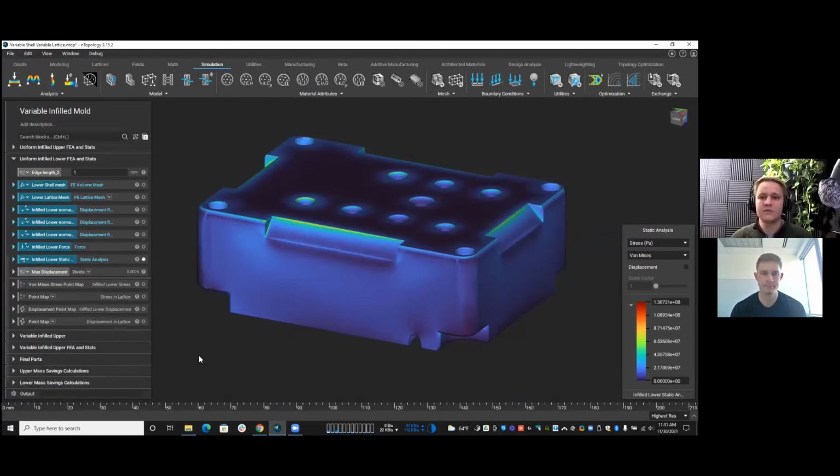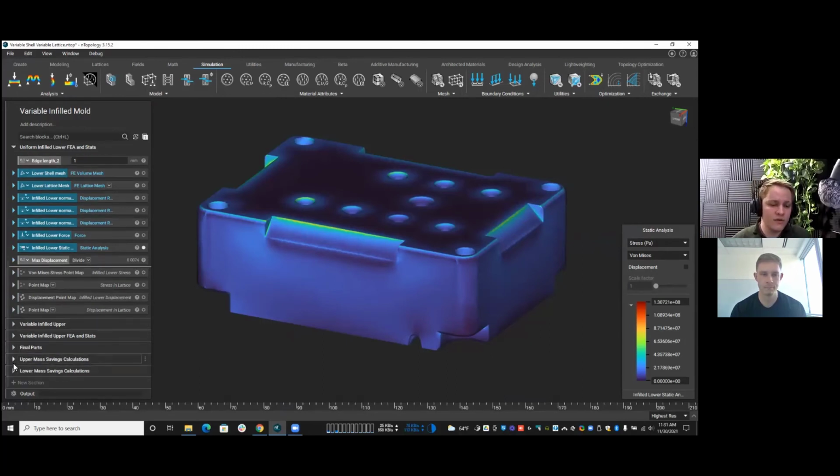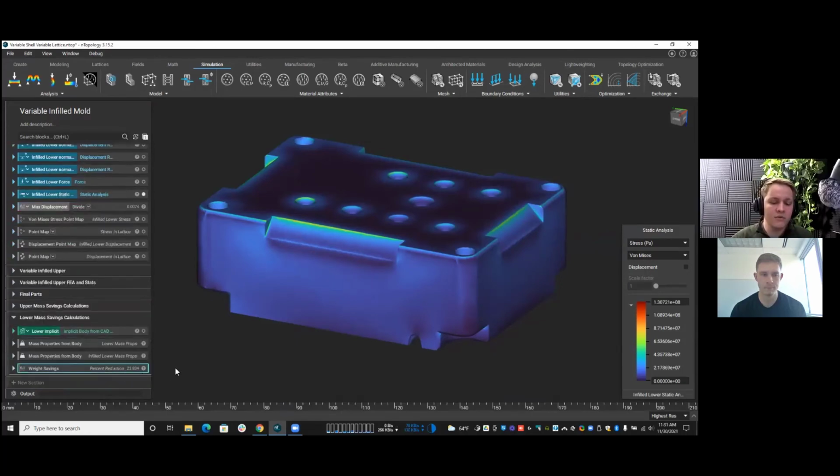So let's just print this one out as well. It's already meeting our criteria. So now we have two things, shelled and infilled. And if we take a look on the lower, we saved 23.83% mass, right? So even with just a uniform infill but a variable shell, we save a lot of mass as well. So I take these parts, mesh them, send them over to Ben, and now he can try to break them, right? All right, so let's hand it back to Ben. He can talk to you guys a little bit more.